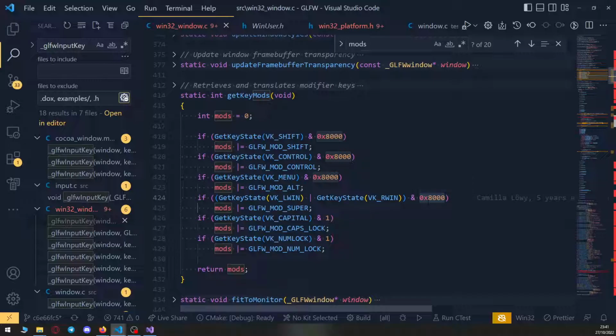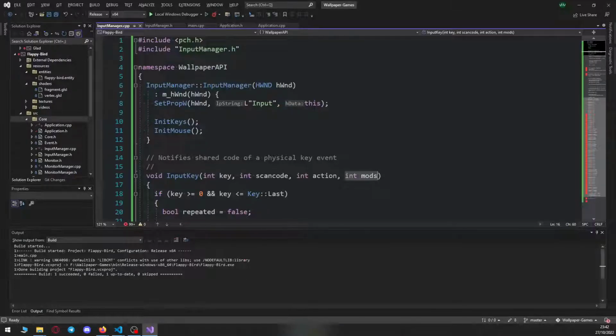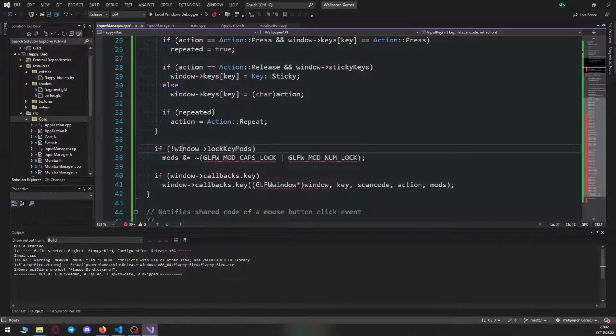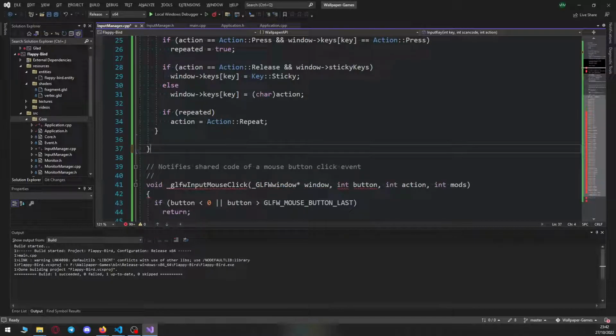Perfect. So this is good for callbacks, but we don't really care about callbacks at that point, I don't think. So I don't think I'm going to want them in there. No mods, and also no callbacks at all.